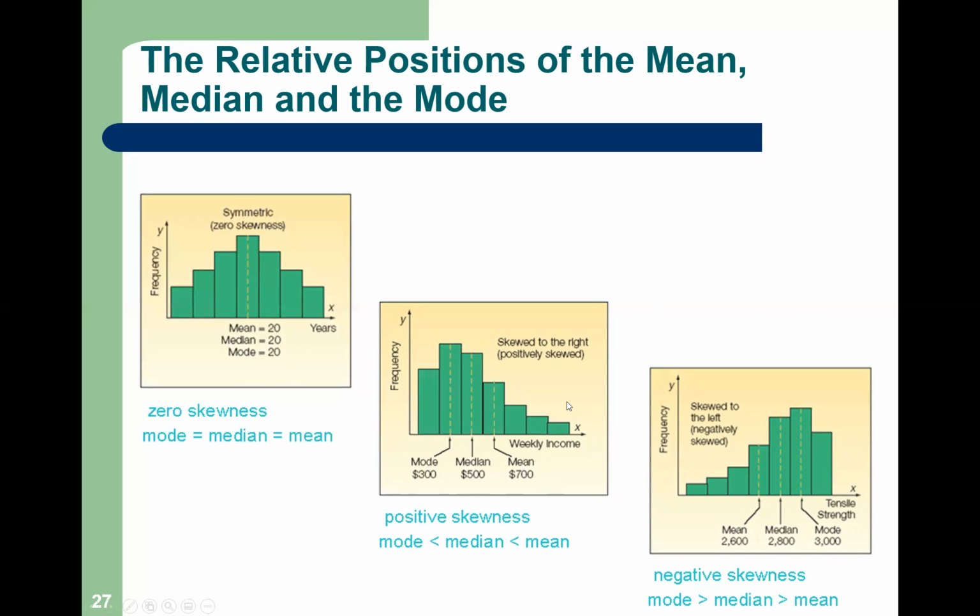So why is it called positively skewed? Most of the values are clustered at the start, and the tail of the data is towards the positive side. Here is the tail of this data. So we understand positively skewed by looking at the tail of the data. If the tail of the data is towards positive values, it is known as positively skewed.